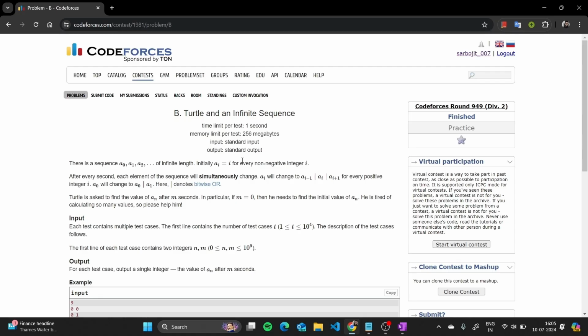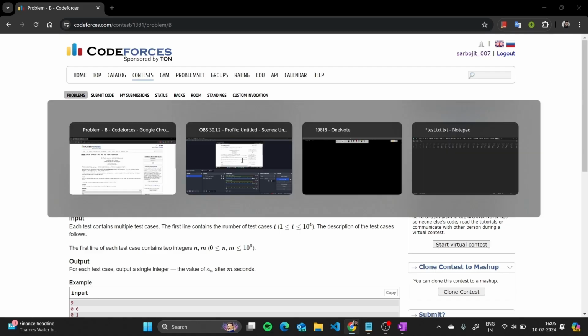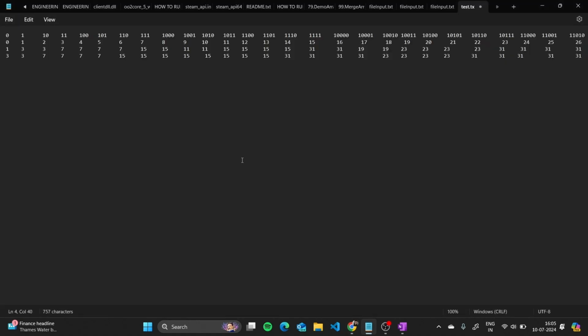How will we approach this problem? You might think that there's a sequence, so there will be a pattern. I have written the sequence till 26, these are the binary representations, and this is the first second, this is the second second. You might feel like there's a pattern: 0 turns to 1, 1 turns to 3, 2 turns to 3, 3 turns to 7, 10 turns to 15.